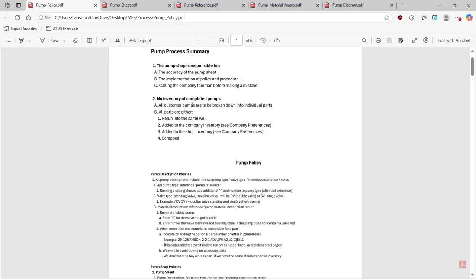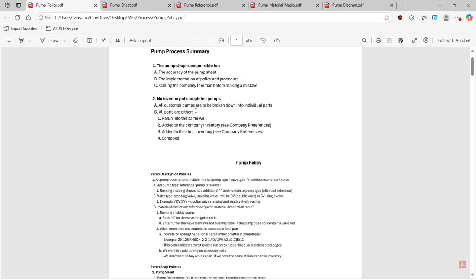Two, no inventory of completed pumps. This is one of our policies, that we're not keeping completed pumps for people. We are going to have an inventory of spare pumps, but those are owned by Mature Fields until they're sold. And we're not keeping an inventory of completed pumps that are owned by any other company.